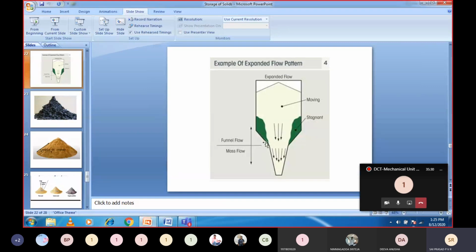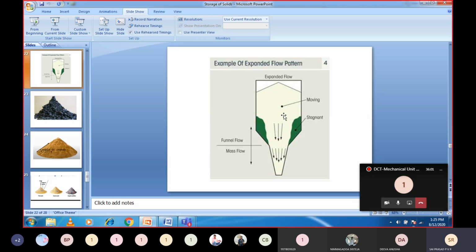As I said, when this line is going to the top, what will happen? We are going towards funnel flow. This will be able to hold some solids, and these solids will be holding other solids here. Once you open the wall, this space is free, and the solids resting here try to come down, then the second layer, third layer, like that. This gap will go to the top of the surface, and from the sides the solids will be coming out. This is what we have seen in the video.